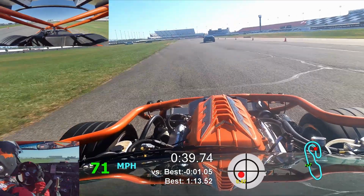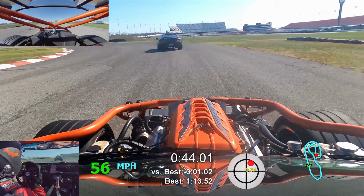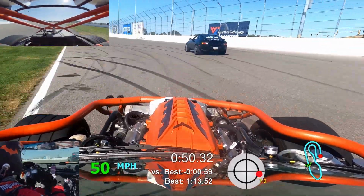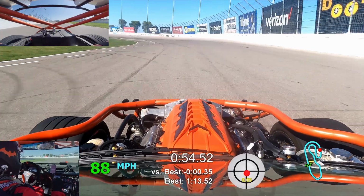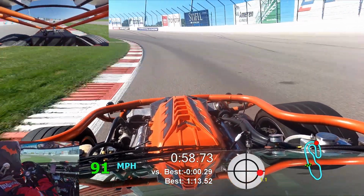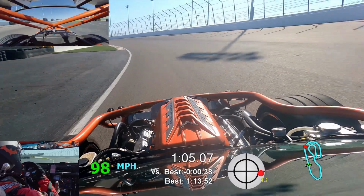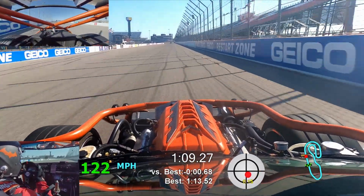You can actually see as I cross the finish line, they're waving the checkered flag, which means it's time to bring it back in. So I let off gas even before the finish line. So I probably lost half a second there, and got slowed up by one car in that lap. And there's definitely more time in some of those corners. So I think a sub 1 minute, 10-second lap is actually possible here. We'll have to push it and figure that out.